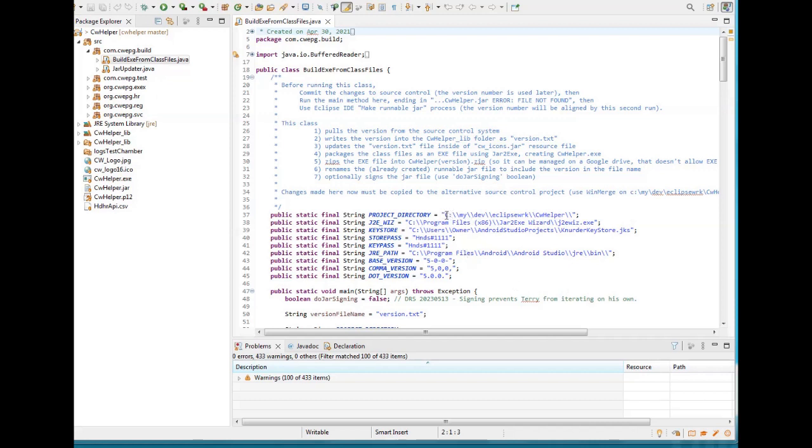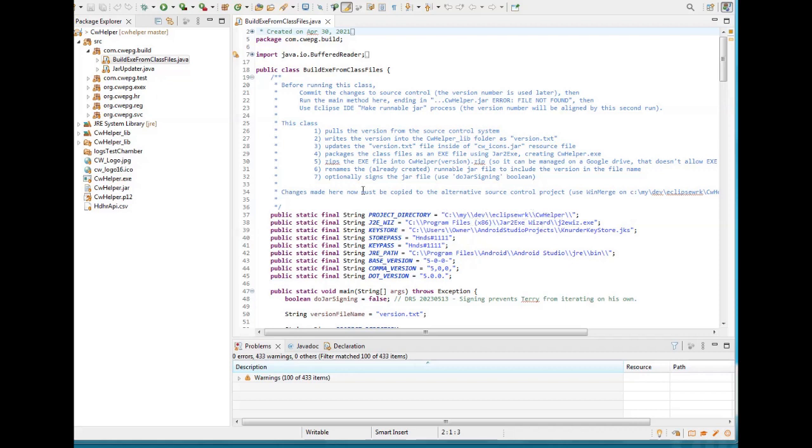Now here's the project directory, which is not the same anymore. Oh, and I got a key store in there, and this might be different. And the key store password, I don't really care that you see that. It's just like if somebody gets my JKS file, they can unload it. It's like, good luck getting it. I mean, sure, I almost give it to you. I don't really care. There's nothing in there.